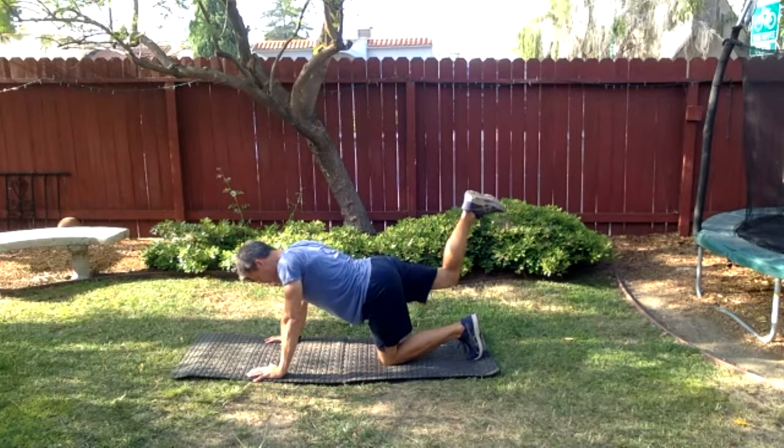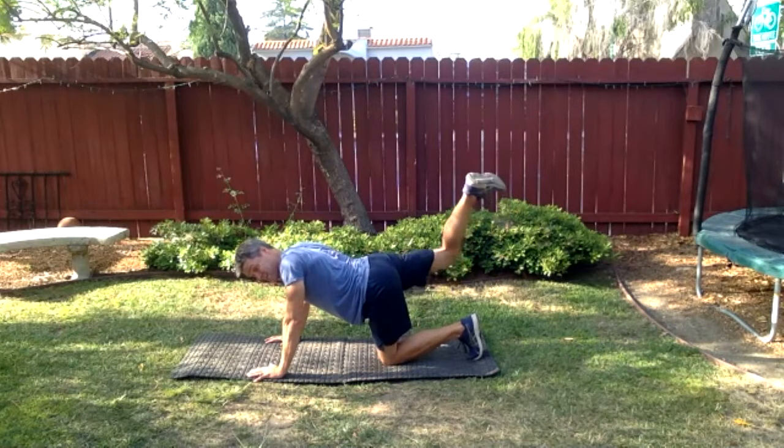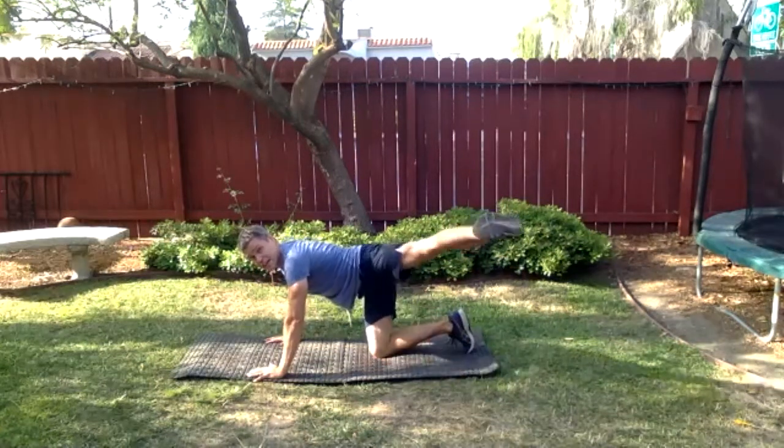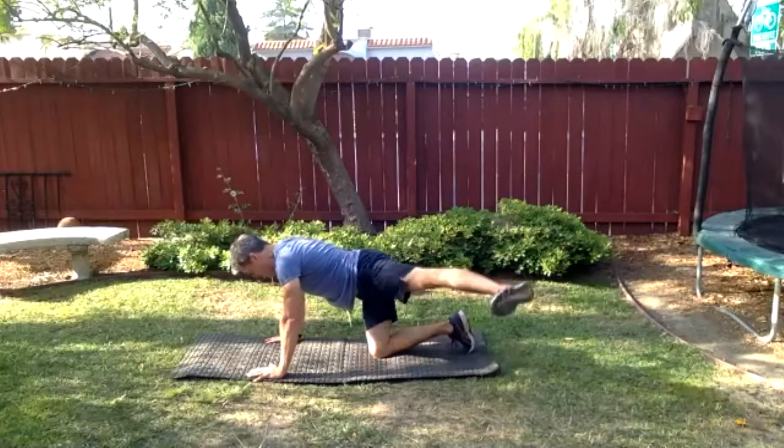Keep kicking it up. Pay attention to what the rest of you is doing. Make sure your arms are straight. Make sure the head is in a nice alignment with your spine. Good, bring that down. Go back to the first leg, bring it out 45 degrees, pump that leg up and down. Pump it, baby.